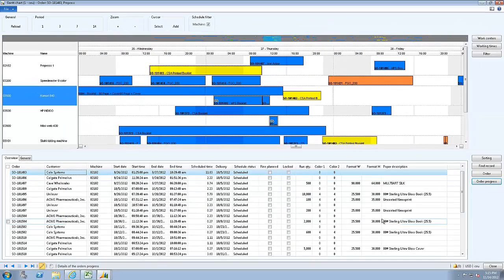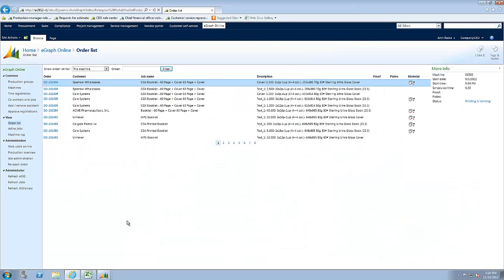The other thing that I want to show you today is the shop floor management. The shop floor management module is where we record time and material against the scheduled jobs. Basically, when the shop floor employees walk onto their machines and terminals in the morning, they'll see a list of all the jobs that are to be finished for that day. So here are a couple of orders that I already have to be produced on that machine.